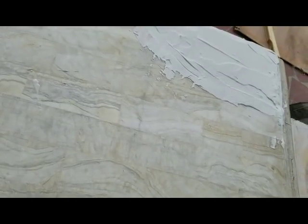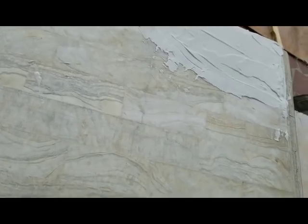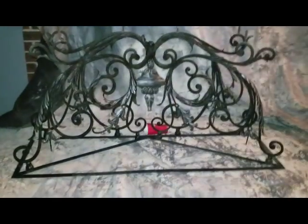Some of the areas are loose, so I just go ahead and take it out. I will come back to you again once I finish smoothing it out, because I'm using one hand and talking to you. I am here working in the dark. Here is the piece. As you see, it's a darker wrought iron.